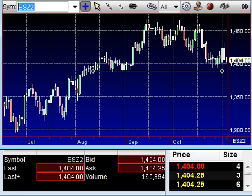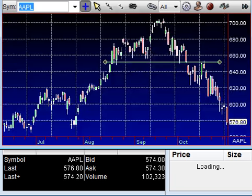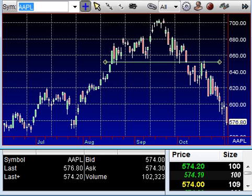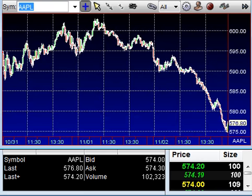Okay, and leading the sell-off, the big dog, Apple Computer, trading down in the pre-market, trading right on Friday's low. Yeah, Apple's not looking good here either in the pre-market, trading down just a couple of points, 574, but the follow-through pressure I'm not liking here. Obviously, the stock was very weak on Friday, selling off over 19 points, closing near the lows at 576.80. Now trading down here at 574.20.